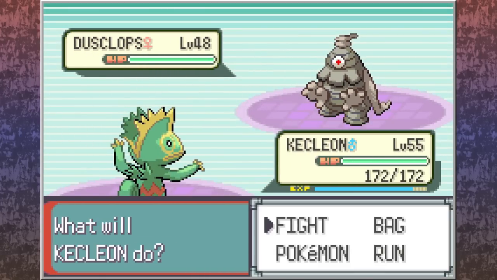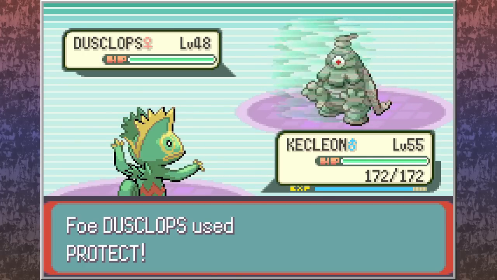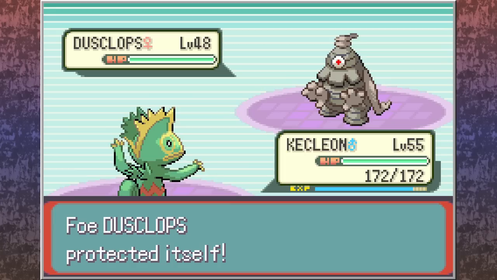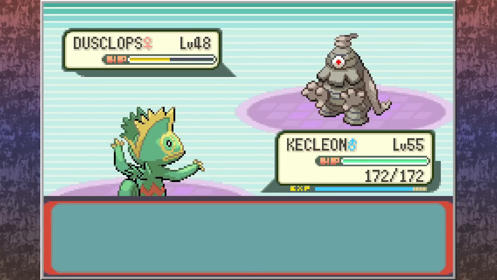I have Kecleon here to take on her horde of ghost types. Feint Attack should put in some serious work. Phoebe's first Dusclops annoyingly goes for Protect as much as possible in an attempt to deplete my power points, but luckily it doesn't take too long for Feint Attack to finally get the job done.